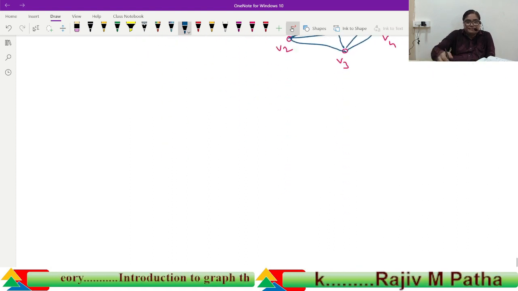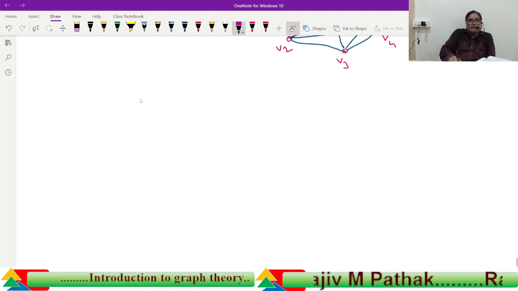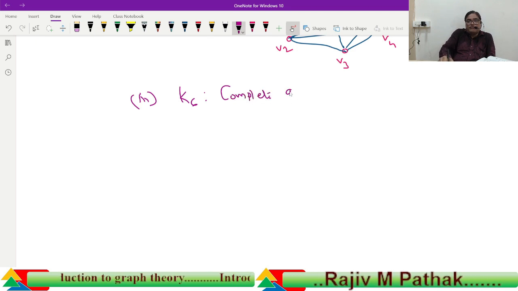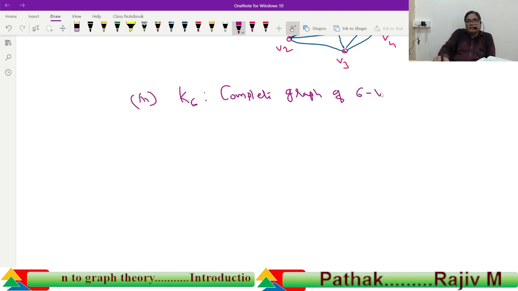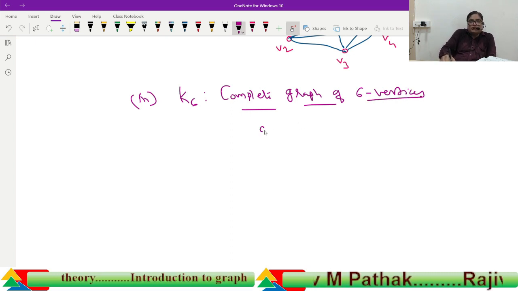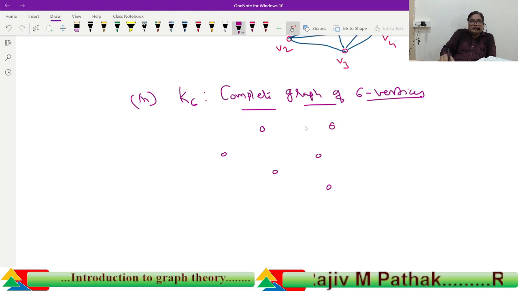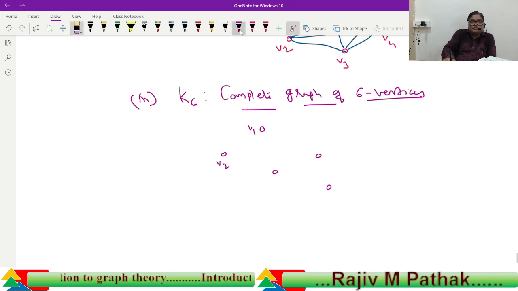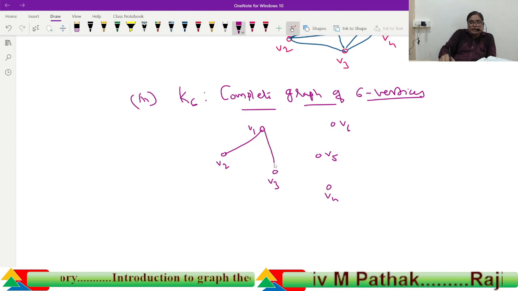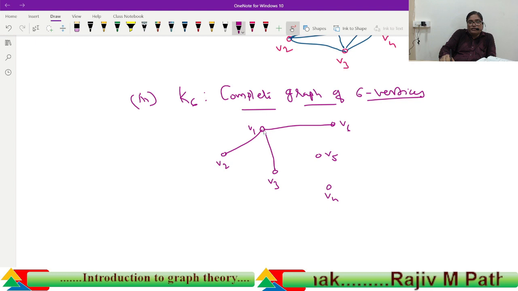Okay, now let's see third example. So third example is K6. If you want to draw K6, that is complete graph of 6 vertices. Okay, so draw 6 vertices. 6 vertices को draw करो. 1, 2, anywhere. 2, 3, 4, 5, 6, like this. Okay, so V1, V2, V3, V4, V5, V6. So V1 से V2 पे एज खींचो, V1 से V3, V1 to V6, V4, V5, like this.